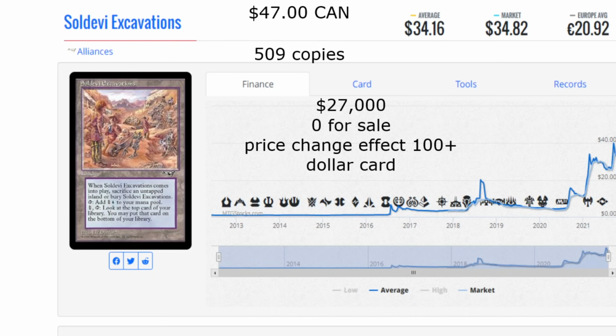Now, there would be some skewing of pricing. I added a few $1,000s on because as you bought out copies, unless you could do it effectively and really fast across multiple platforms, what happens is people see you're buying it and they start to raise their price. So I did add a little bit to each number because let's face it, when you're getting to these levels of cards, people are going to understand what you're doing very quickly. They're going to adjust their prices to try to say, hey, I don't really want you buying all of that card. I really don't. So if this is the case, you've got to do it all at once or your numbers are going to be skewed up. And if they're skewed, you're going to be paying tens of thousands of dollars more because people put it at 70, 80, 90 bucks, right?